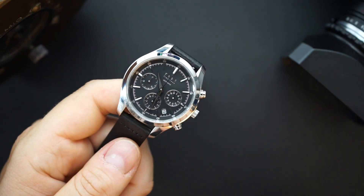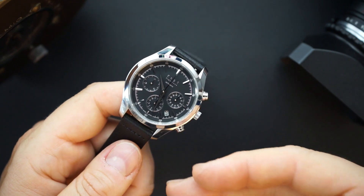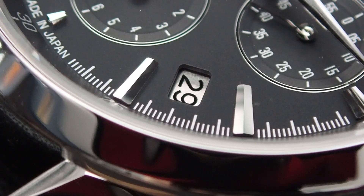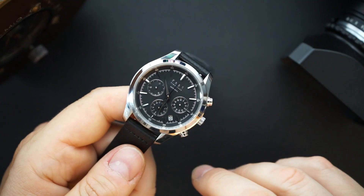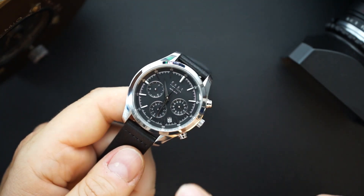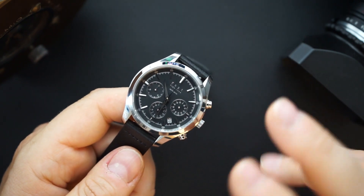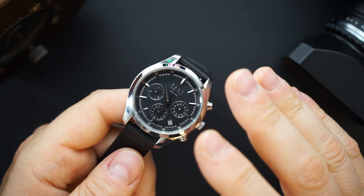However, this date is actually pretty cool. They put a clear date wheel with a silver back to it, so it almost looks like a hologram when you're looking at it — kind of tricked me the first time I saw it. When you look at it really close it looks awesome. I'll do closeups of that. It's not exactly color-matched, but it's sort of matched to the indices, which is very different. They paid a lot of attention to detail on this watch, and it definitely shows.